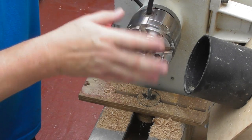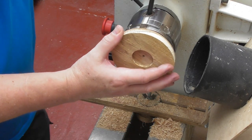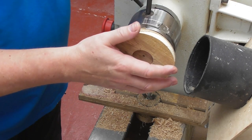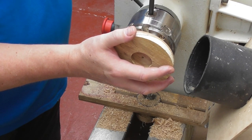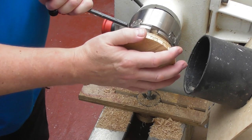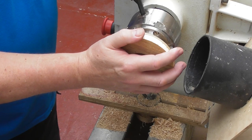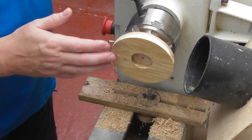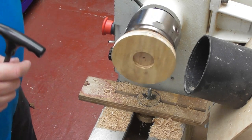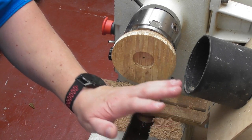I've changed my whole chuck — you can change jaws for the right size for the larger diameter. Most people would mount it flat on the lathe, but what I'm going to try — I have done it before — is set the piece at a slight angle, so it's not quite centred. You do have to be careful that all the chuck jaw bits are connecting with the wood because you don't want this to come flying off. It's going to be quite some knocking on the wood to start with, but when the calculator is finished and sat on a desk it'll have a slight angle — hopefully easier to use and easier to see.